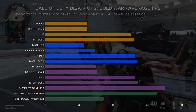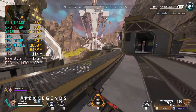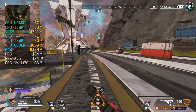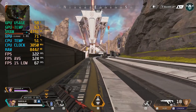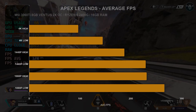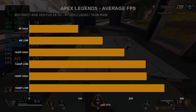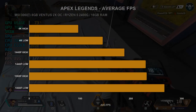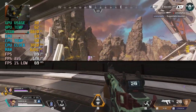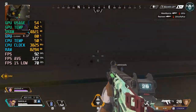For online play it's the lower settings that work best, since multiplayer games use simpler graphics allowing faster, smoother gameplay. Change the games to esports titles such as Apex Legends though, and it's a different story — these are far less graphically and CPU intensive. Even at 4K with high graphics settings we're getting frame rates close to 100 fps, and at 1080p on low settings it reaches over 250 fps. For me, 1440p is the sweet spot between visual clarity and performance.